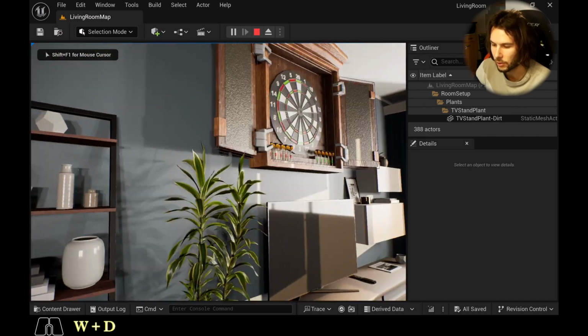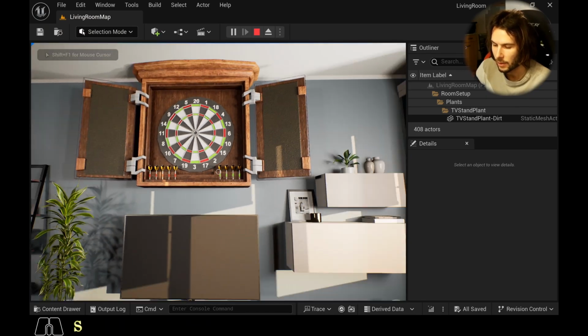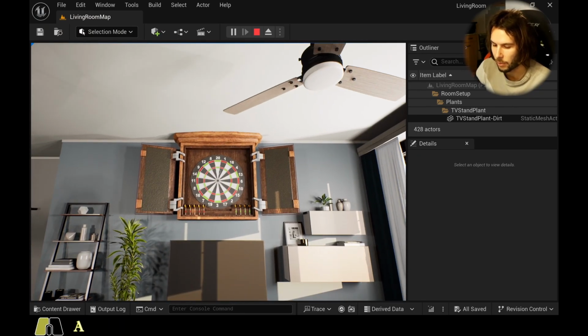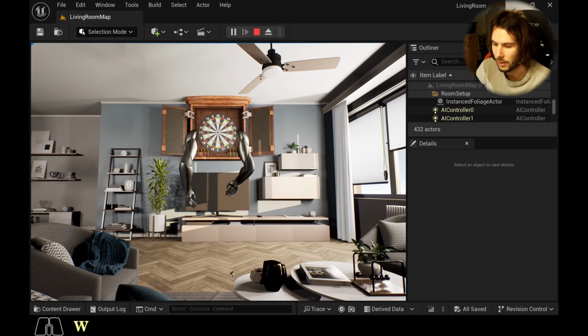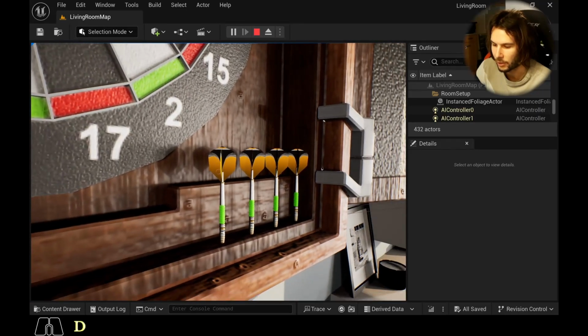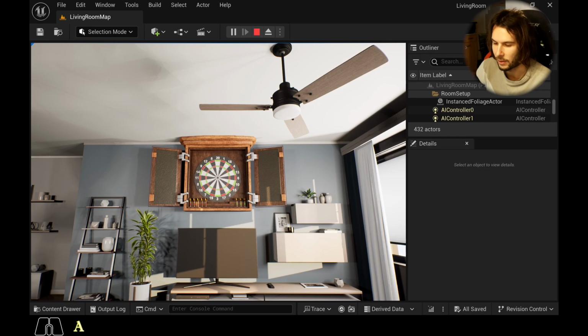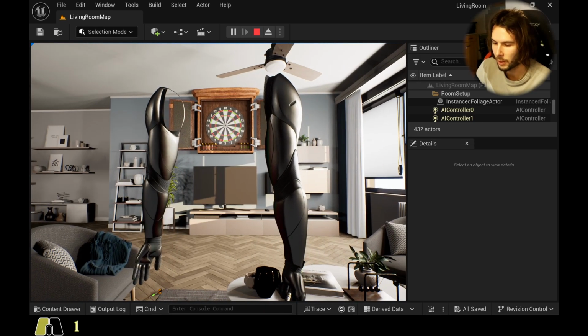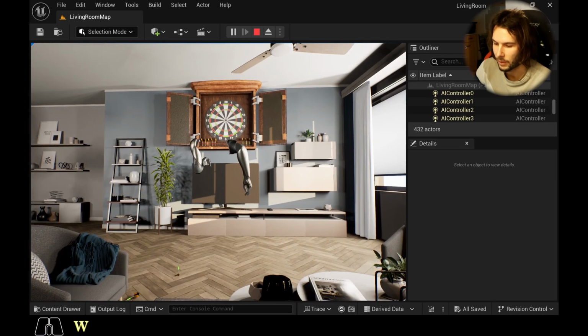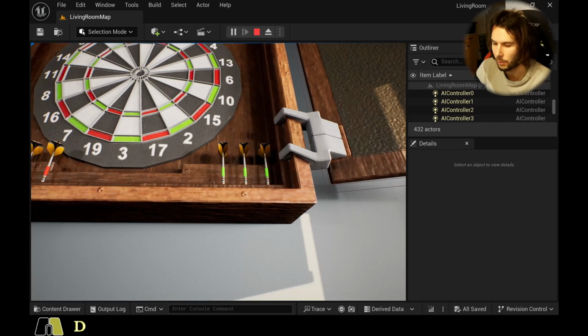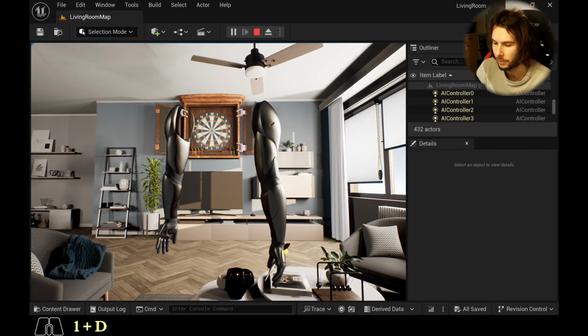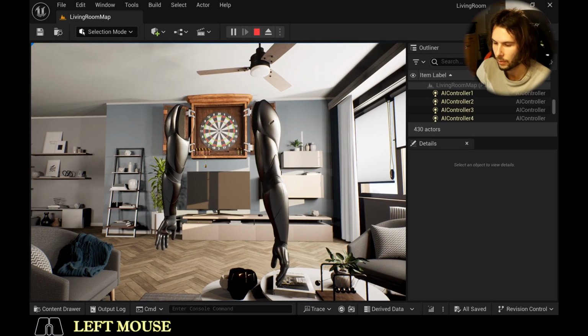So now the dart should be spawned right above our head. And when we throw it and have a look at the animation, you can see now it works perfectly and we can just throw the dart from our hand. Let's try again from this perspective. Yep, it just plays the animation and the dart will be spawned from our hand here. Cool.